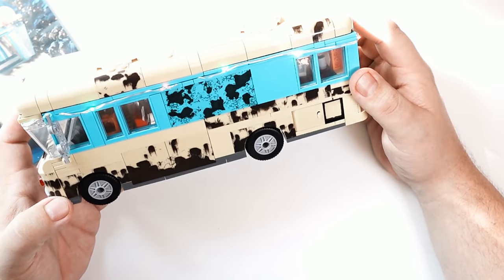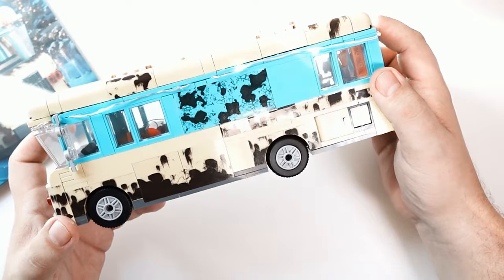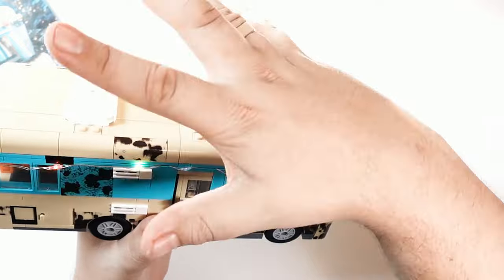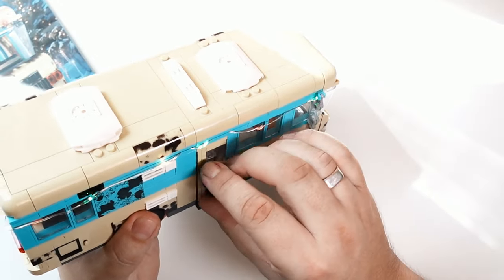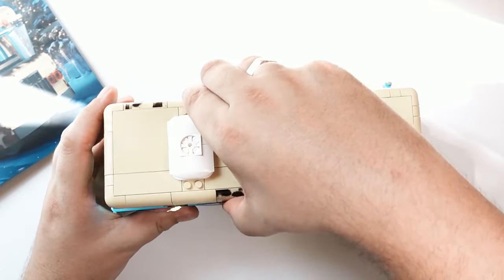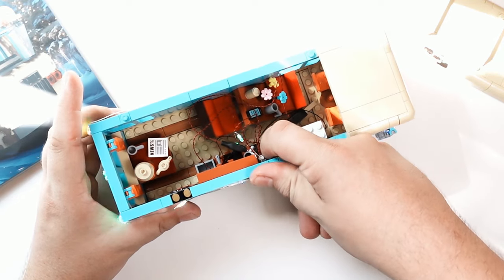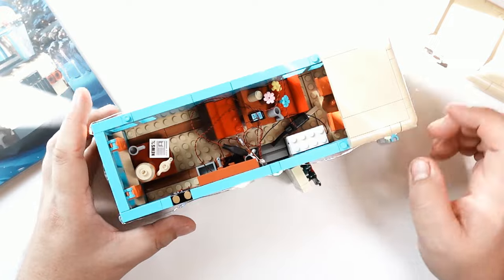As you can see, it's got lights included as well, so it's got like Christmas lights actually around it. Difficult to see in this sunlight as it is the height of summer over here. If I press down the lid firmly, the interior lights actually come on as well, but as soon as I depress that, they switch off. The door opens up, or did do a minute ago. Maybe I pressed the roof down a bit too tight. Let's just take the roof off. There we go, window does open. Well, the door does open.